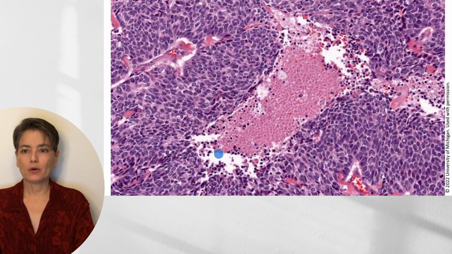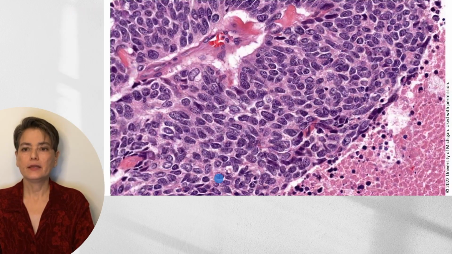Here you can see a medium power view of a small cell carcinoma showing quite clearly an area of necrosis due to this rapid growth. The cells here have an almost syncytial appearance with very minimal cytoplasm. Let's look on higher magnification here. And you can appreciate, I think, beautifully here this salt and pepper chromatin, this very fine chromatin, no nucleoli. Another feature here is nuclear molding. You can see that the nuclei seem to have molded around to fit each other. We don't see nucleoli, and in this particular example, I don't see brisk mitotic activity.